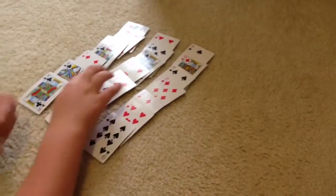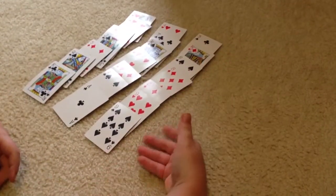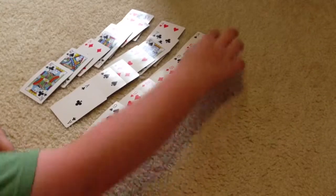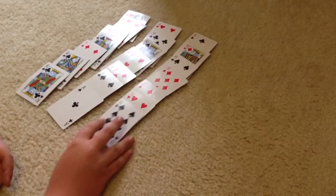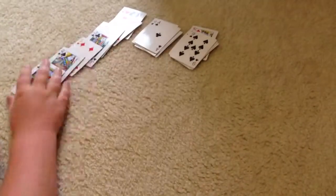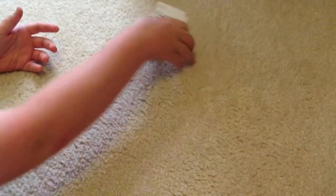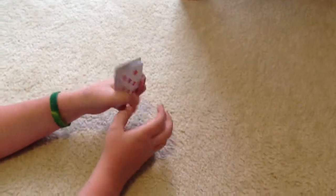Okay, so now there are two ways to end this. The eight of diamonds is in the right column, so there are seven cards in each column. You find the one in the middle, which would be the fourth from the top — one, two, three, four — which is the eight of diamonds. Or you could stack them all together again, put the right column in the middle, and then count one, two, three, four, five, six, seven, eight, nine, ten, eleven cards, which will get you again the eight of diamonds. So that's how you do it.